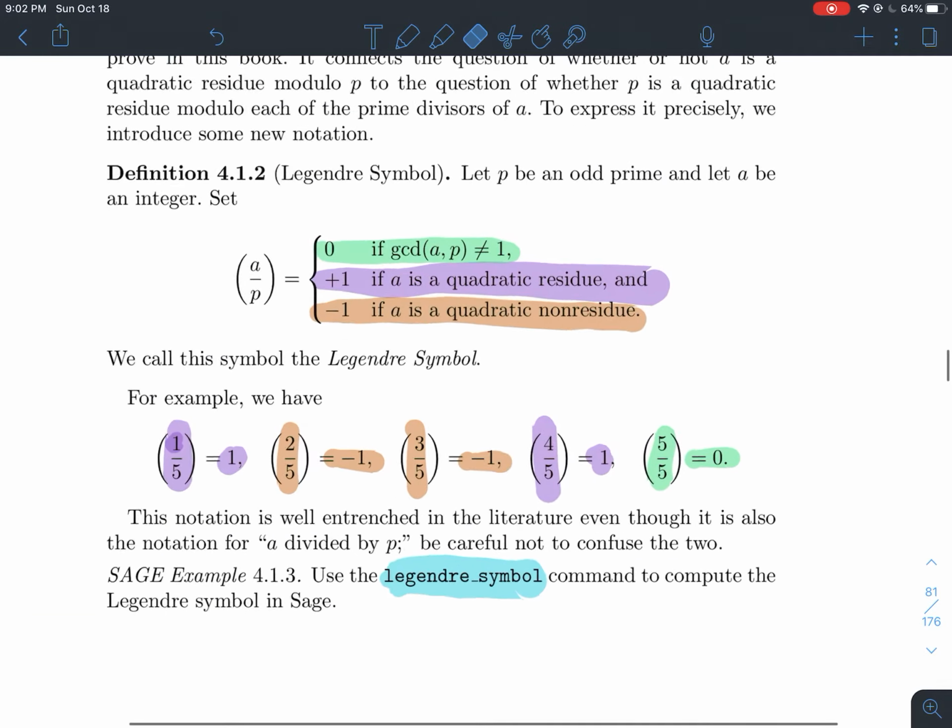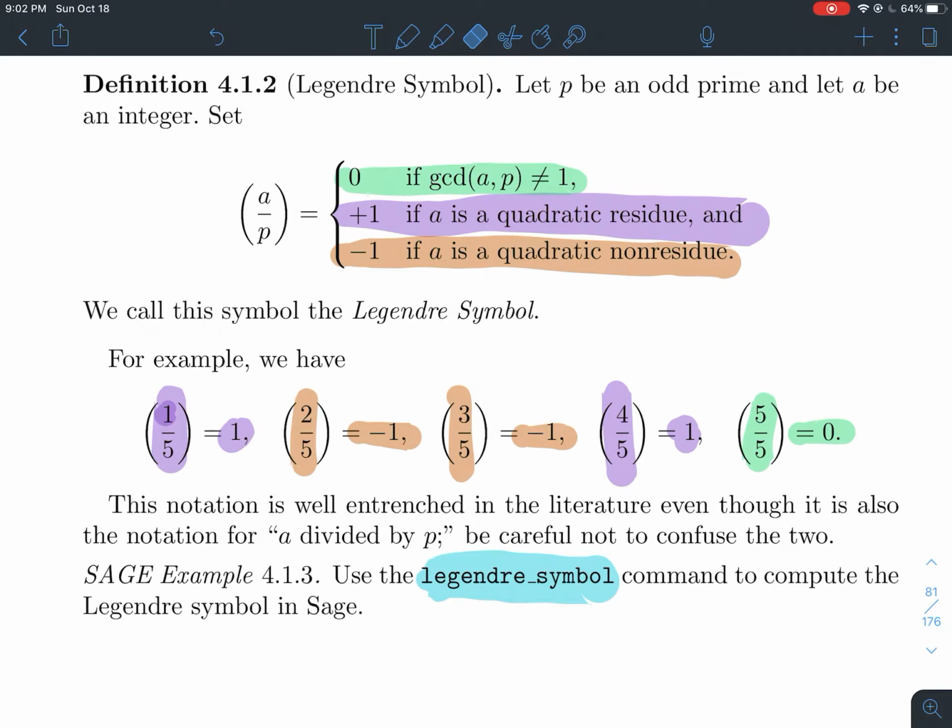It is the symbol that represents whether or not a given integer a is a square mod p. So in other words, does a occur as x squared, where x is some number, 1 through p minus 1, say. If it is, then the Legendre symbol would be 1. So if a is a square mod p, which means a is a quadratic residue, there's a lot of vocabulary in this section. So if a is a square mod p, then the Legendre symbol comes out to be 1.